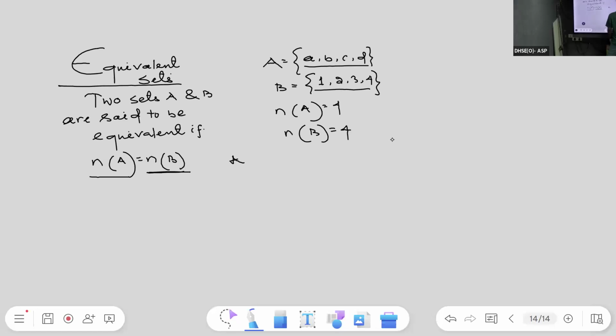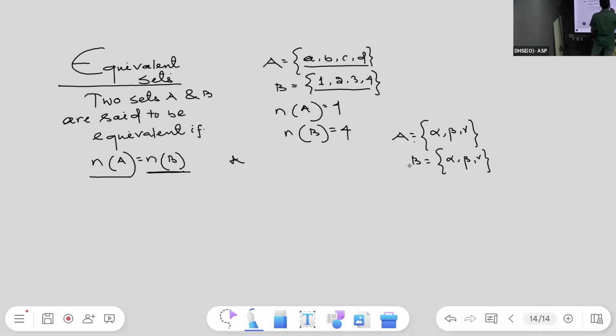Again, let A be the set containing the elements alpha, beta, gamma, and B be the set containing the elements alpha, beta, gamma. Here also we can say that the two sets A and B are equivalent. The two sets A and B are equal also.